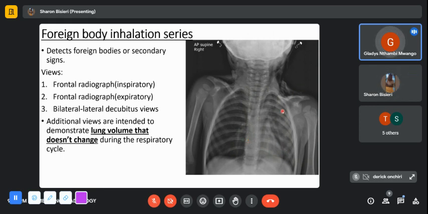The child will come with a characteristic history. Maybe they were playing, or they began wheezing suddenly, or just have a sudden onset of a wheeze or dyspnea, or that sort of thing. So you do an inspiratory radiograph, and the lungs might look the same, or there may be increased radiolucency of one side. Then you do the expiratory. So you have the normal lung collapsing, getting more opacified, and that now confirms that the problem is on the lung that does not change in volume. We really need to do the decubitus views, because you also have to think about ALARA. If you can, normally inspiratory and expiratory views tend to be adequate.